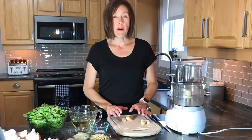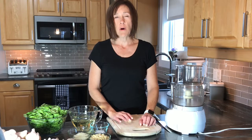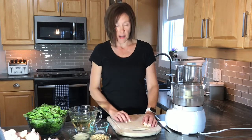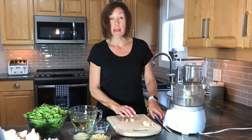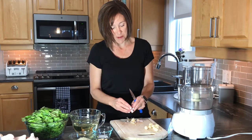Once you've got all your basil prepared, the next thing you want to do is get your garlic ready. You need about one full bulb — I'm going to be really generous with my quantity since I find I have a lot of basil. I'll just finish peeling the garlic; it smells great.